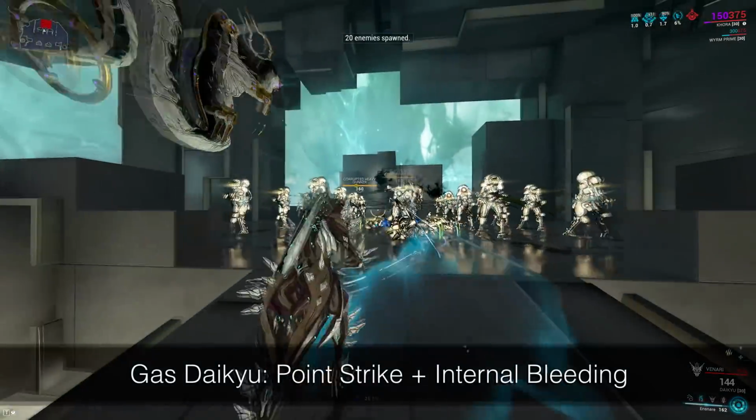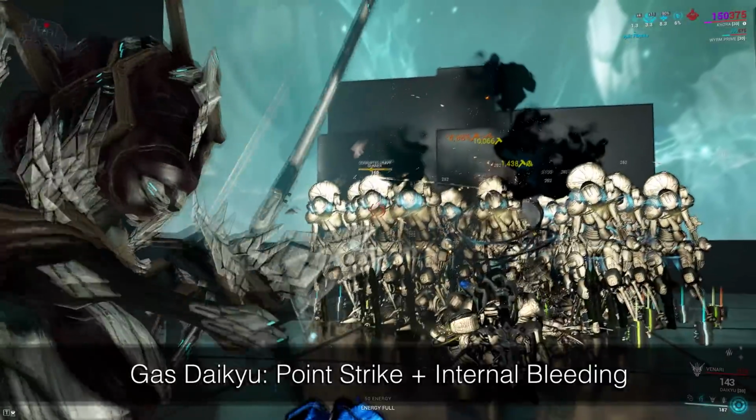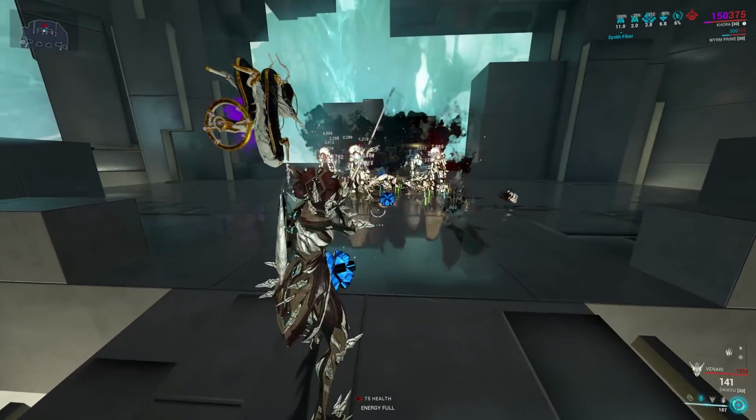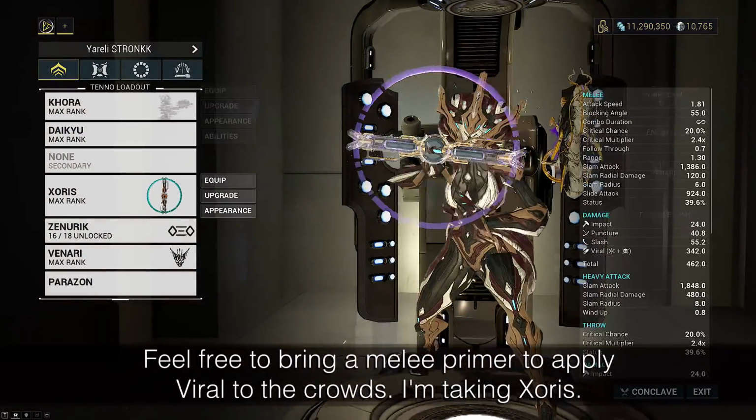And this is the second showcase with Point Strike and Internal Bleeding instead of all acceleration. That's all it is. Now take this info into Steel Path and show them all what Daikyu can really do.